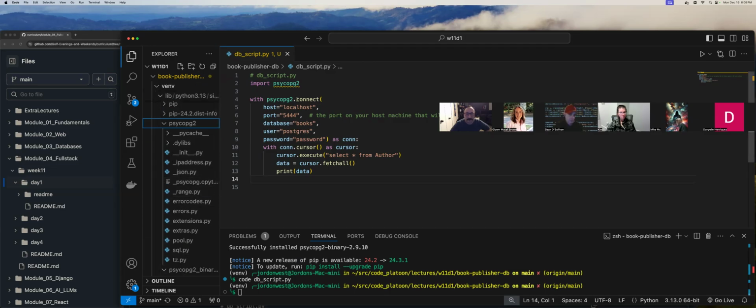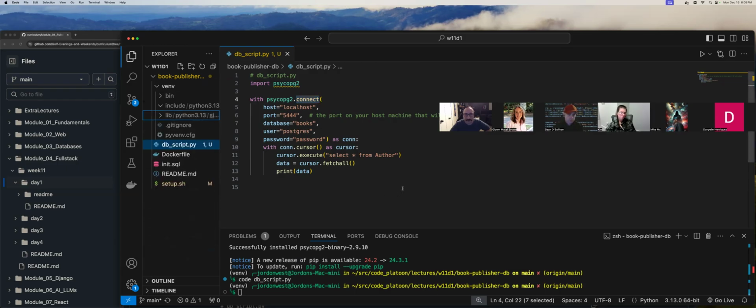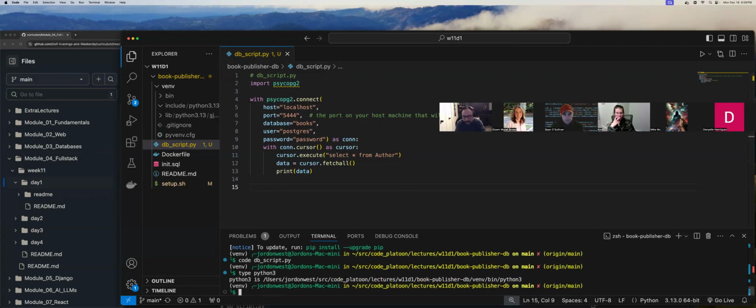If I wanted to find this connect command, I bet you I could. We're not going to go into all that, but that's where these libraries are existing, right? We installed it. It gets put into this virtual environment, and Python knows all the Python commands, all the pip commands are coming from this virtual environment. We know that. Doing this, hey, look at that. What is Python 3? It is this one right here. And the binary within it, running Python 3 within the virtual environment.